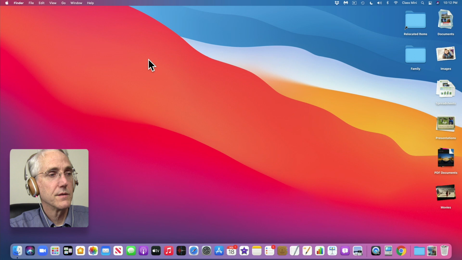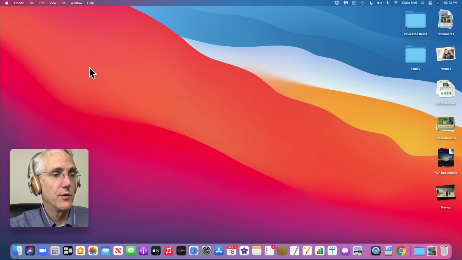Everything else, which would be all of the other apps, Pages, Numbers, Keynote, GarageBand, iMovie, which will be five apps that came with your Mac that are not a part of the operating system, and then also any other apps that you've gotten from the App Store.